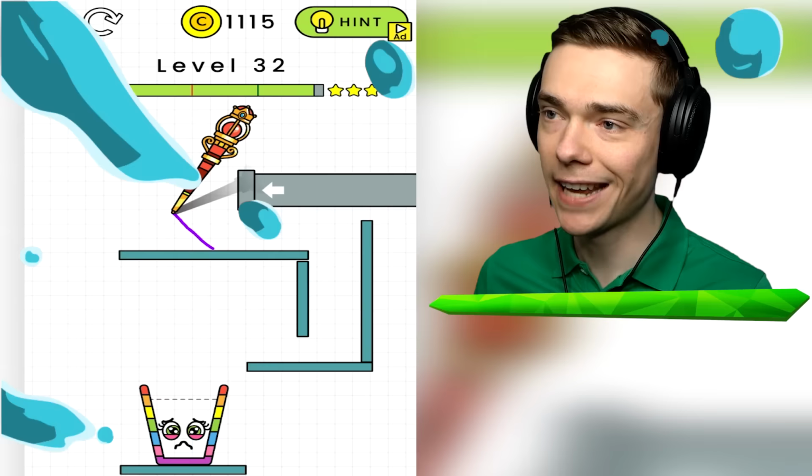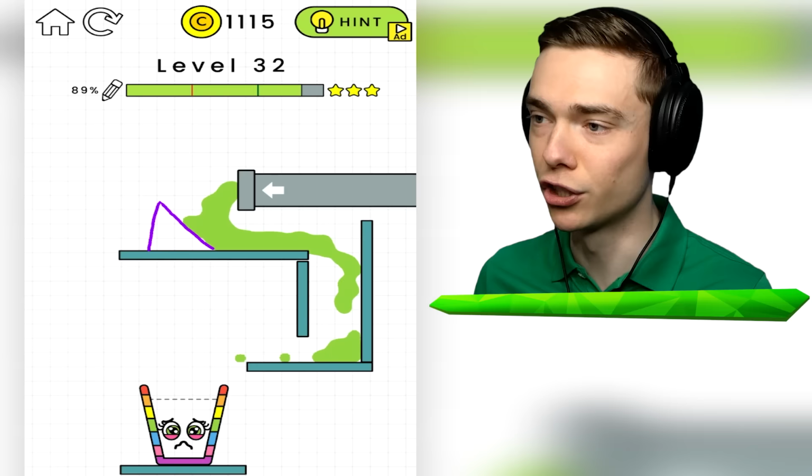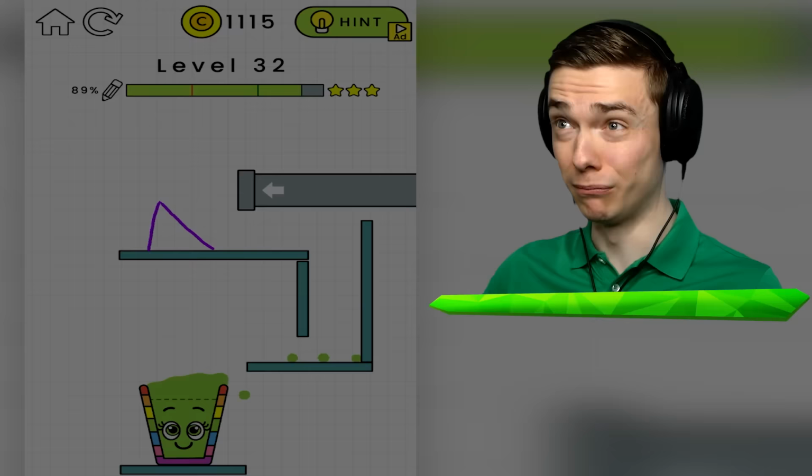It's gotta be 100%, guys. Otherwise, it's just kind of cringe, you know? Wait, this works? Really? Wow, this green goo is really gooey. Oh, and we get the 100. Oh, that's so nice. Some more coins.